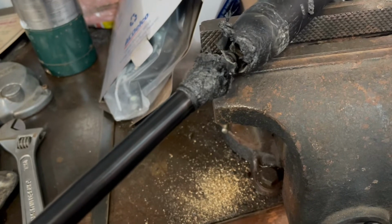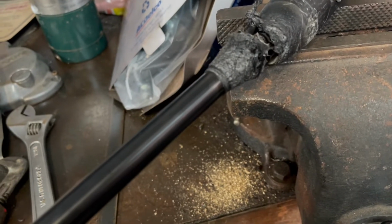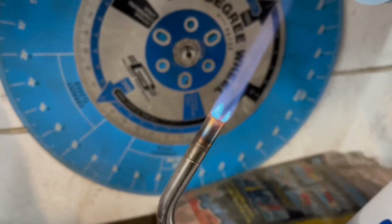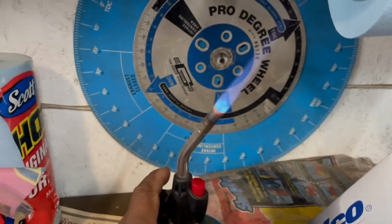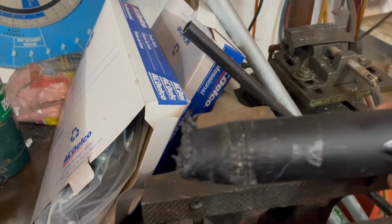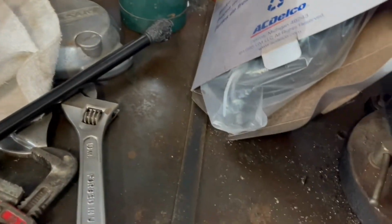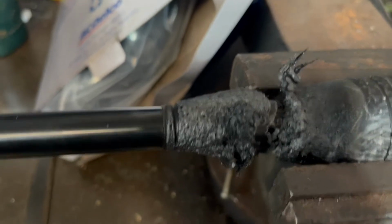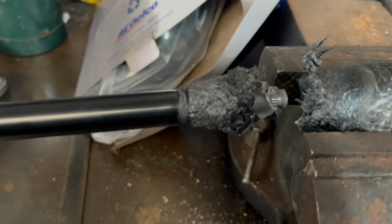Removing the ugly pickle on the end of the Gamo Urban barrel using this torch. Heat it up, like it did here. Heat up the narrowest end of the barrel. I just heated it up, twist it completely off.